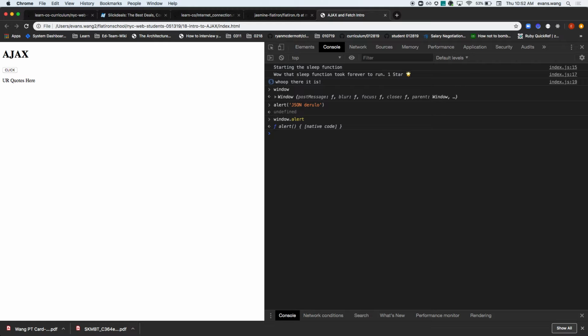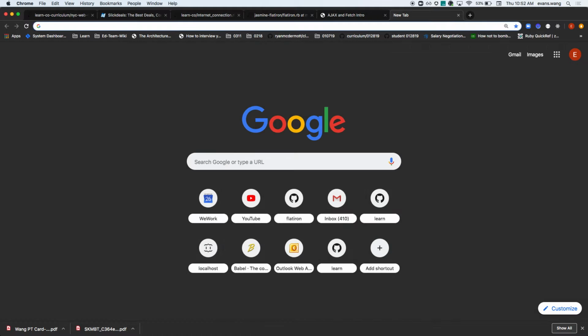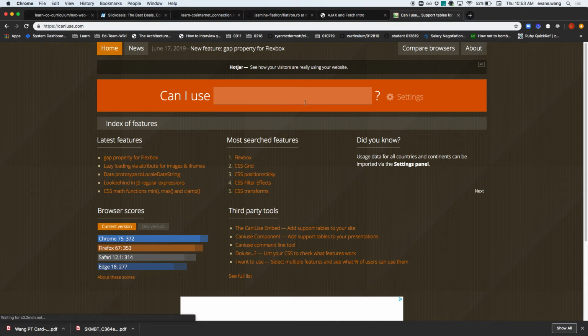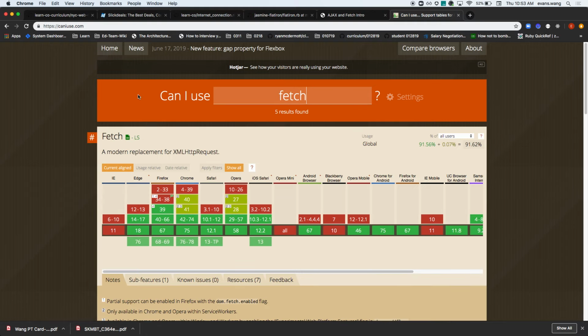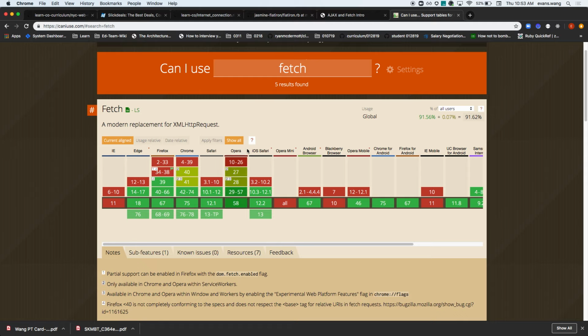Cool? If you're ever wondering, hey, can I use this certain API or can I use this certain CSS as things evolve in technology, there's a very cool website called can I use it? So powerful. So what is fetch? Fetch is available in all Android browsers, kind of.